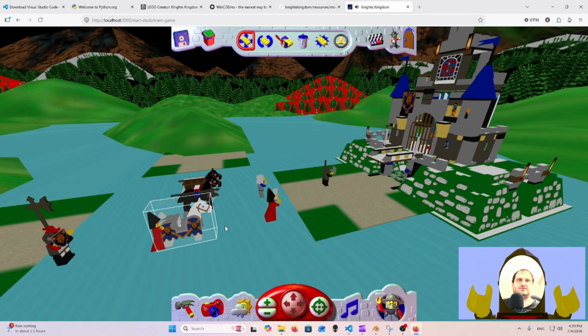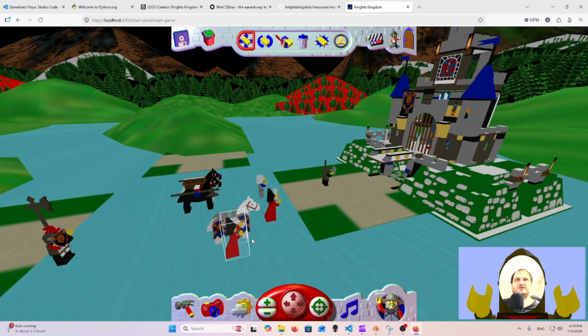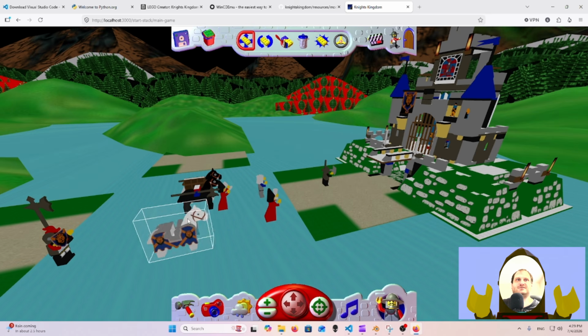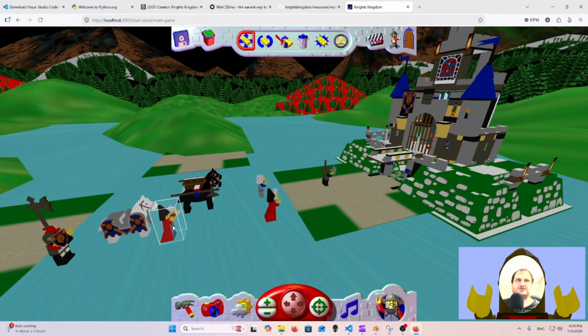The collision, it should have been fixed, but I guess it hasn't been fixed yet. Yeah, no, it works. And then let's see. Yeah, it does work. It's because I spawned her too closely, or spawned the horse too closely. But as you can see, there's collision detection. I have to figure out the clicking of the, if it adds as a group, how that will work. But yeah, this is a fun little thing.